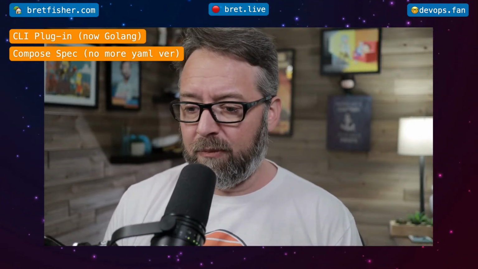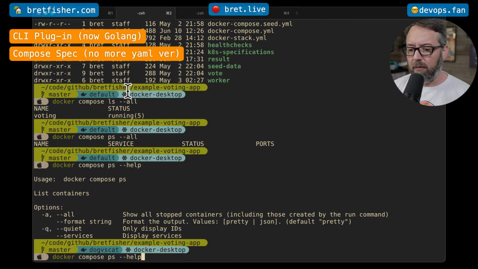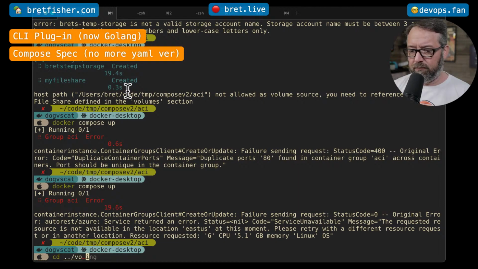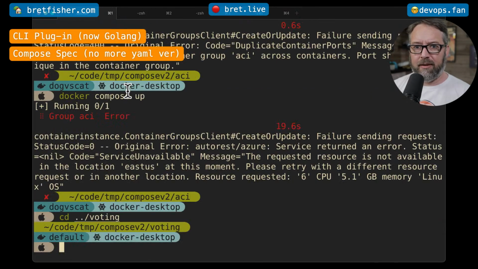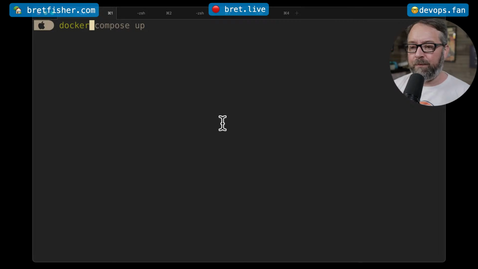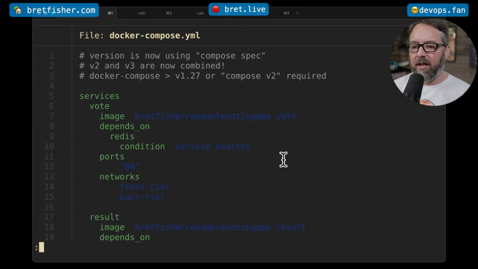And in fact, in this example, let's go to this directory. Actually, I'm going to stick in this one. Zoom in a little bit. And I'm now realizing that all of my topics are in the way of my text. All right, so in here, I just have a single docker compose file. Let me show you that file. If you look at this file, there is no version in it. And that now means it is using the compose spec. And the compose spec is a superset of everything from version 2, everything from version 3, and then some. And we'll talk about some of the new features that we now have that you can't get in version 2 or 3.